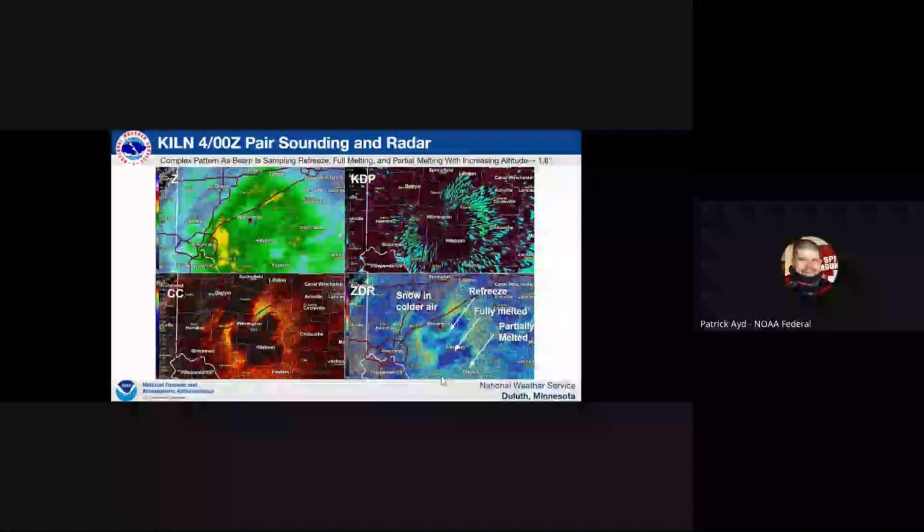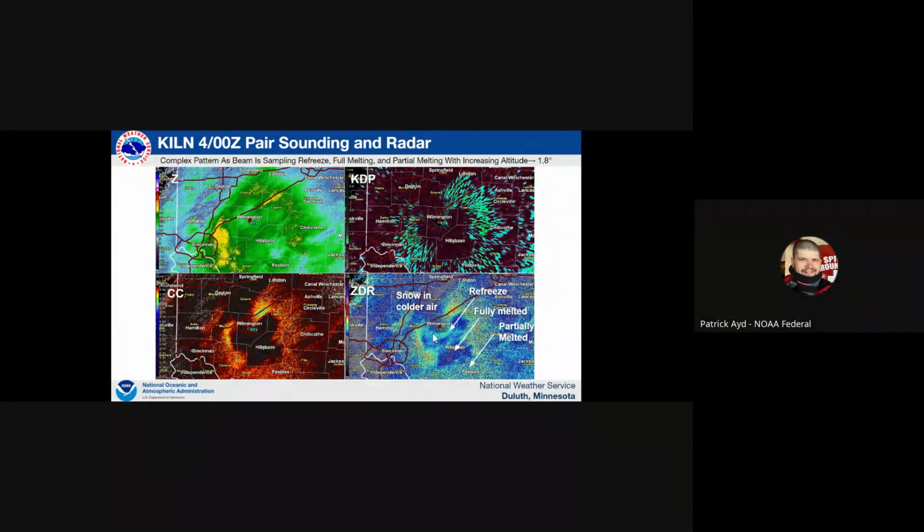Okay, so that's where there's melting. The challenge here is that we have a complex pattern because the RDA is basically now all enveloped in the sub-freezing air, and the beam is shooting out and going through where it's refrozen. It's going through snow, then it's going into refrozen sleet, and then as we go a little higher, a little further out, it's going into just fully melted hydrometeors. We go a little further out, a little higher up, and we're going now into partially melted hydrometeors. So we've got a heck of a lot going on. And because it's not greatly centered over the radar, we get a pretty crazy looking shape to it. But we can break this down.